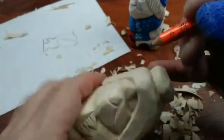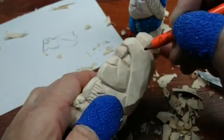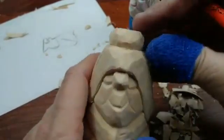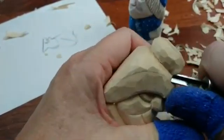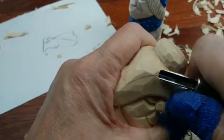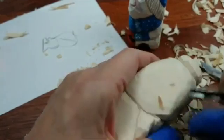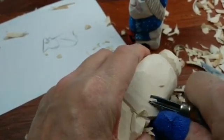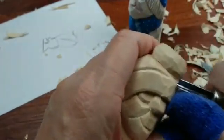I'm just going to do this really quickly, and then I'll show you how to do it on the finished piece, because this is taking a little longer than I like. Alright, so what you do is you take your V tool and you're going to cut this all out, all the way around. I'm only going to do a portion of it to save some time here. I'll finish this off when we get back off of here.